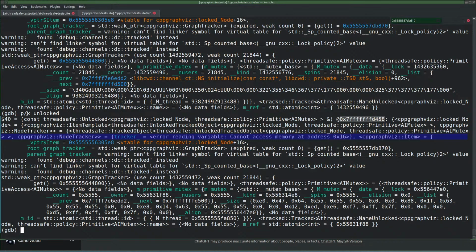Which is derived from log node, which is derived from item template, and of unlock tracked object log node using node tracker, which is, by the way, a tracked object, unlock tracked object, and so on and so on. And even the tracker here points to a bad memory address.